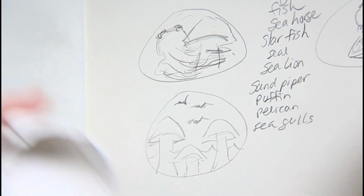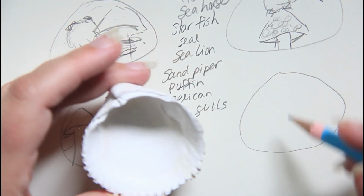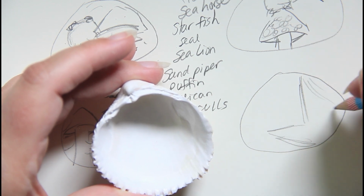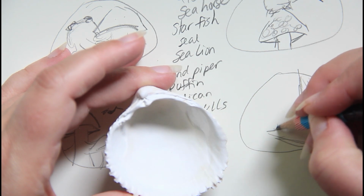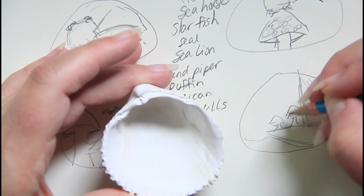Oh, you know what I could do? I do love animals. I absolutely love animals. So don't get me wrong, this is probably going to end up being all animals on these seashells. But it would be really cool to have a ship of some sort. Do I know how to draw a ship? There's a mast. Oh, it's a sailboat. Okay, so I'm doing a generic sailboat, but you get the idea. And mushrooms growing out of a sailboat out to sea. Wouldn't that be funny?